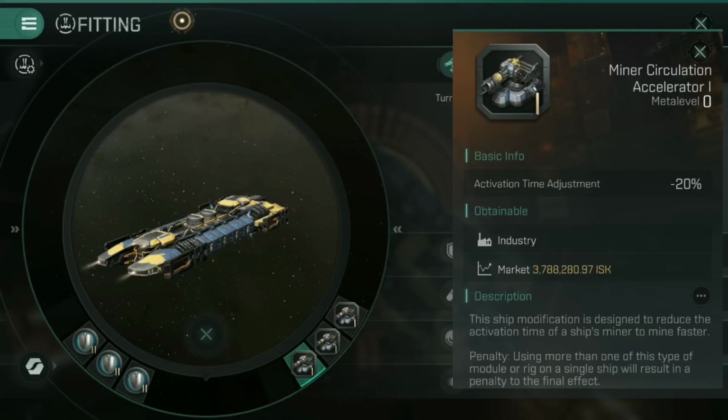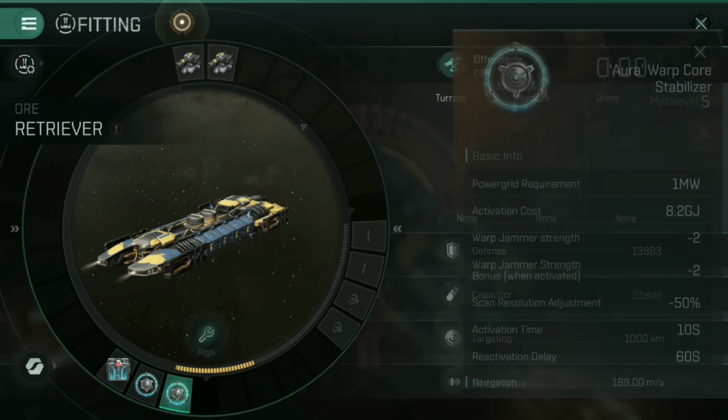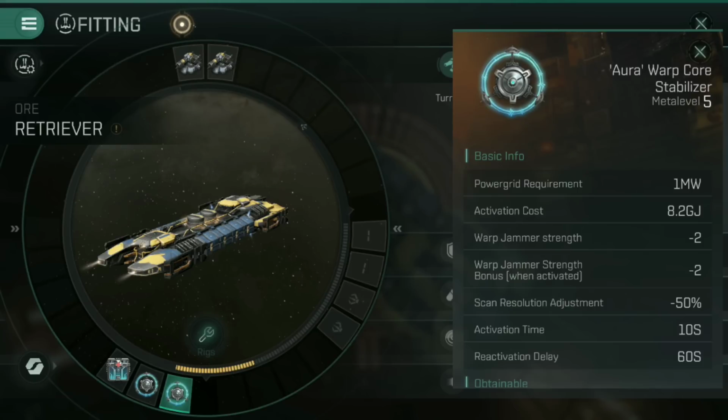Here, activation time adjustment is just, it's faster, you harvest more as you go, and you clear those asteroids a little bit quicker. Very beneficial. Now, on the subject of survivability, there are 2 aspects that we need to look at in regards to the retriever. First of all, remember it has that warp core stability of +1. Well, we are fitting 2 aura warp core stabilizers as well. These essentially apply an additional +2 to that warp stability each, having them fitted.